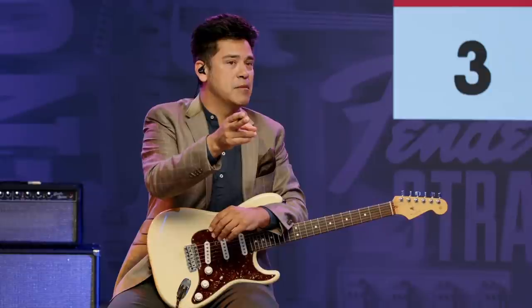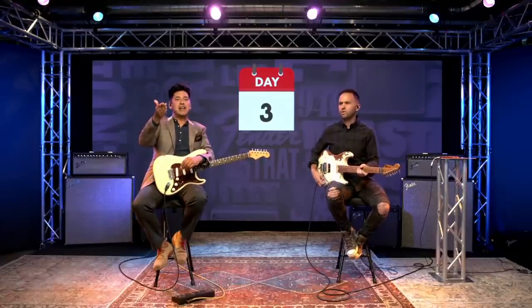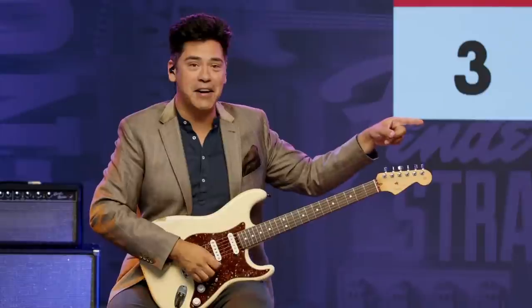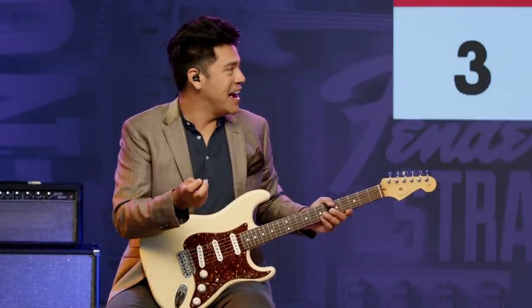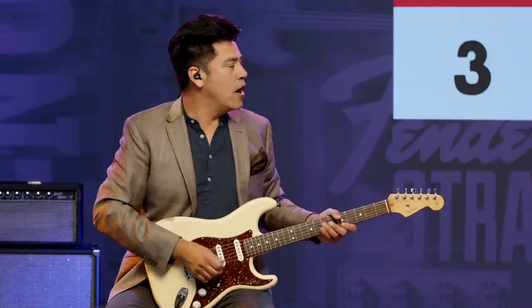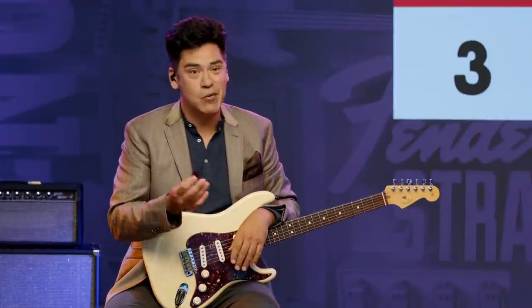Adam Kimball says, what are the best picks to use, and how do I keep mine from spinning in my fingers while playing? I'll tell you, when I couldn't keep up with Dylan on the 16th notes, I was thinking, man, I wish I'd used a thinner pick. There's a famous saying, a tradesman blames his tools. Absolutely. No, really, I use heavy picks, but I have a really light hold.